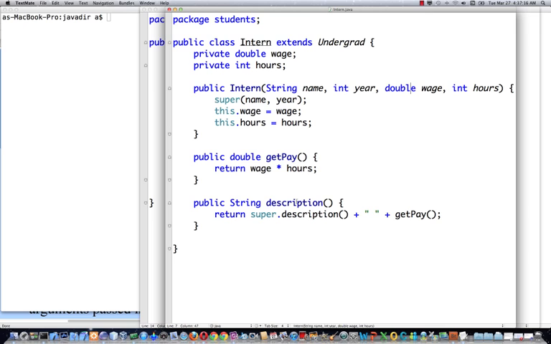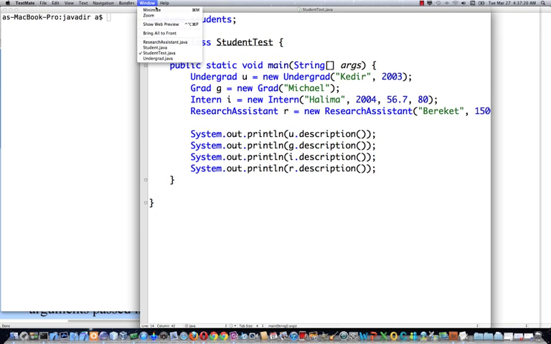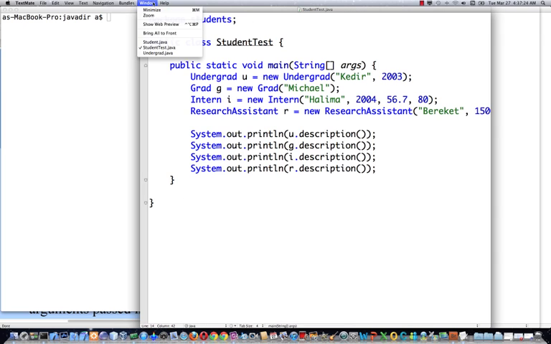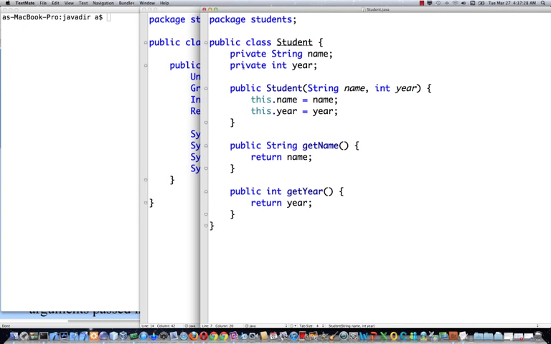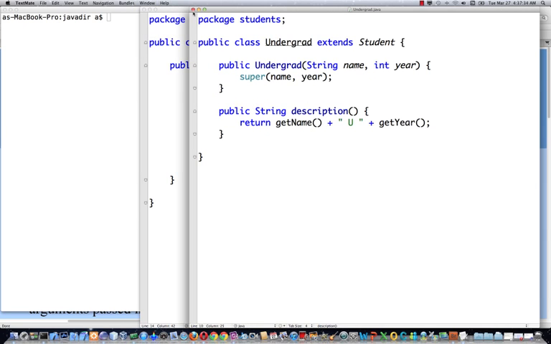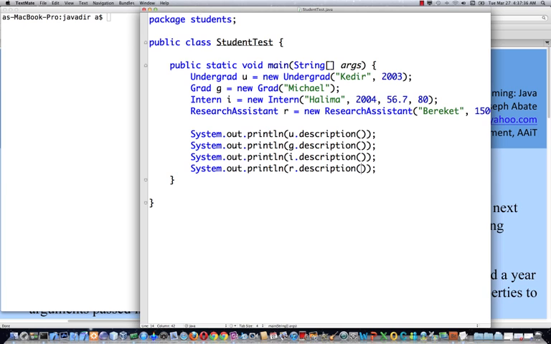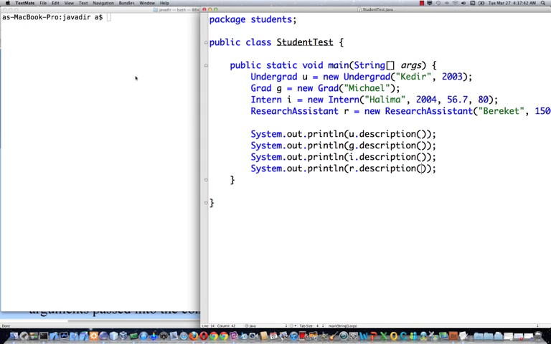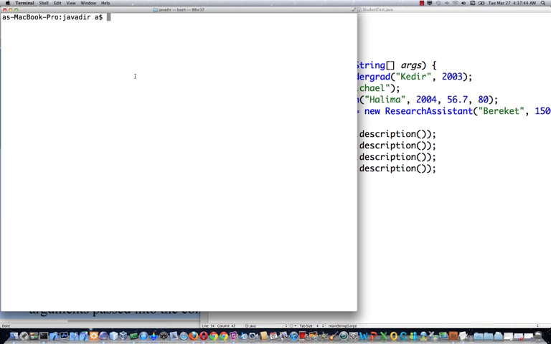Intern. So okay. Then research assistant, it's okay. Student. Undergrad. So compile these classes. So by just calling student test, we can compile.